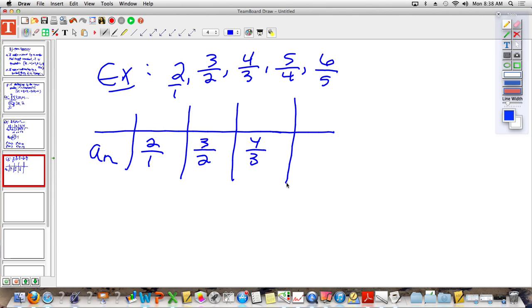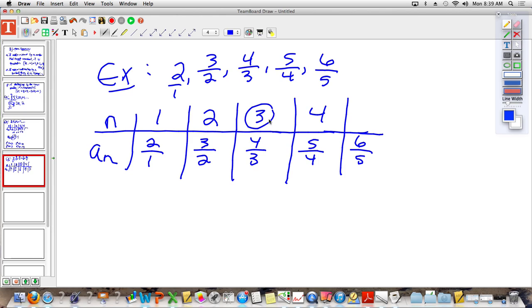And whenever this happens, it might be helpful sometimes to think of the numerator and the denominator as being completely separate rules. So term 1 is 2 over 1. Term 2 is 3 over 2. Term 3 is 4 over 3. Notice my term numbers keep showing up in the denominators. Are you okay with that? Yeah. Well, if that's how it's got to be.